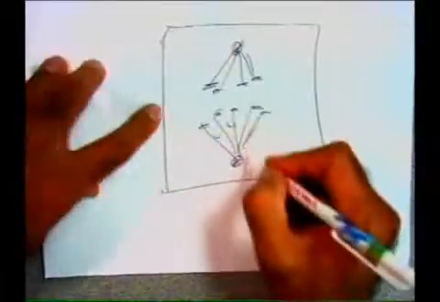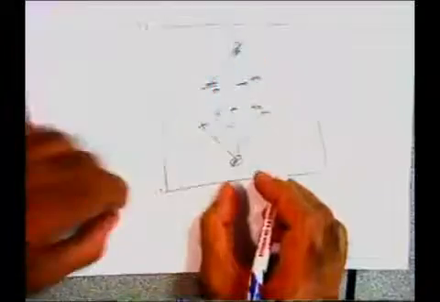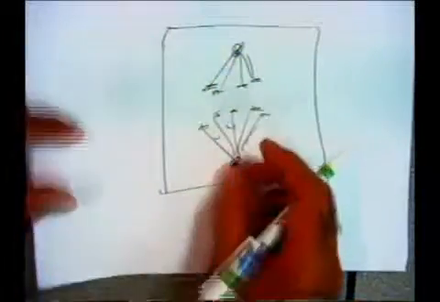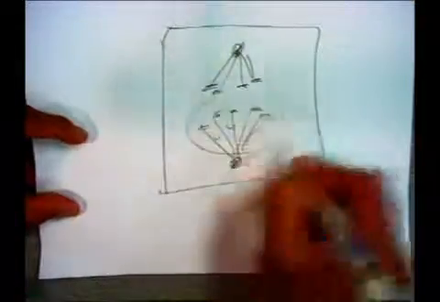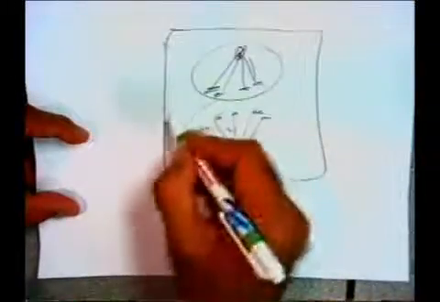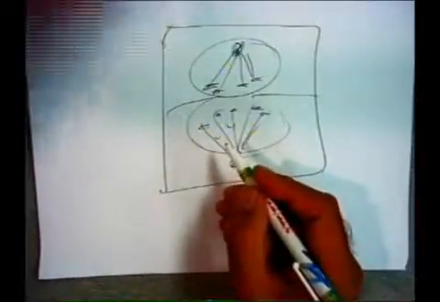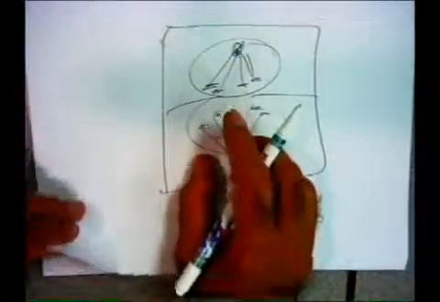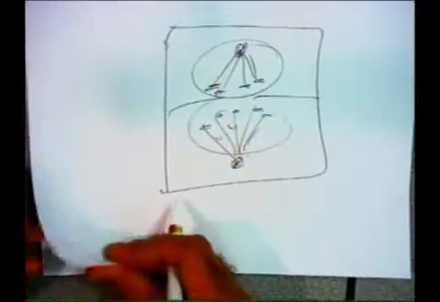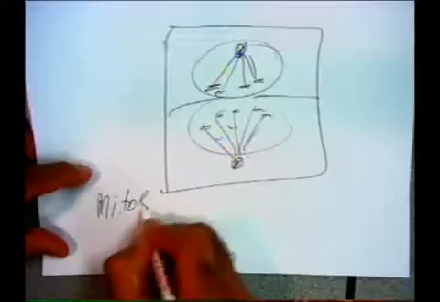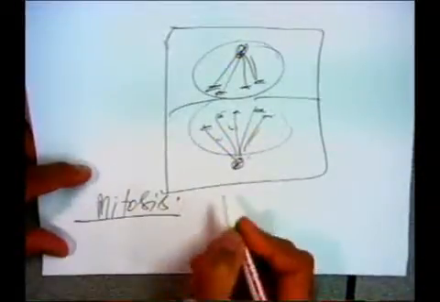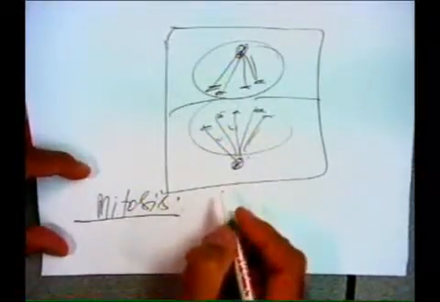So they are going in one direction, right? So anaphase into the telophase, where you have the separation of the chromosomes. So you will get one nucleus and then another nucleus, and then you have a cell division occurring. So the centrioles play a major role in cell division. And this is probably what is called mitosis.